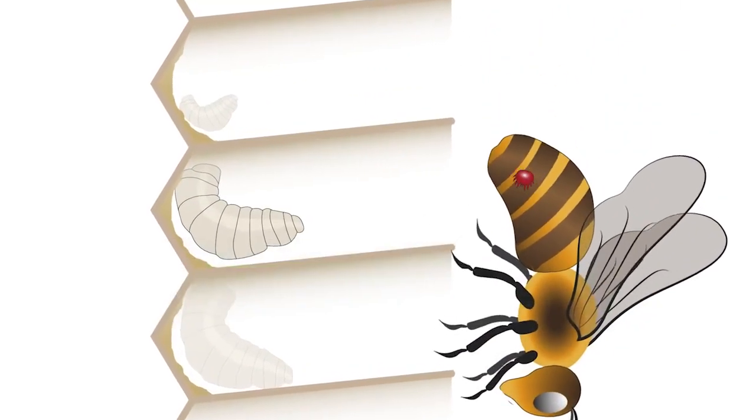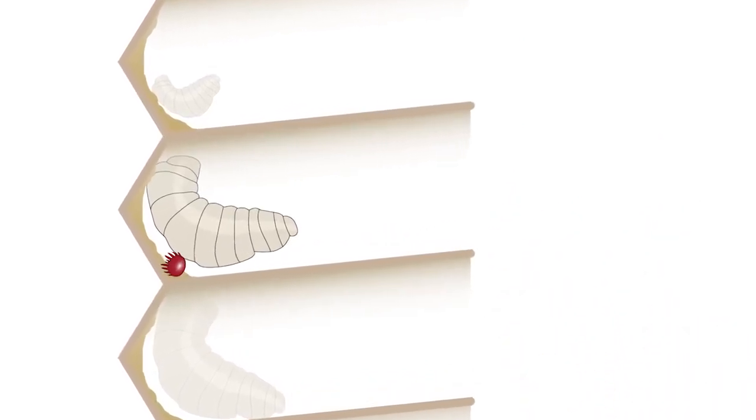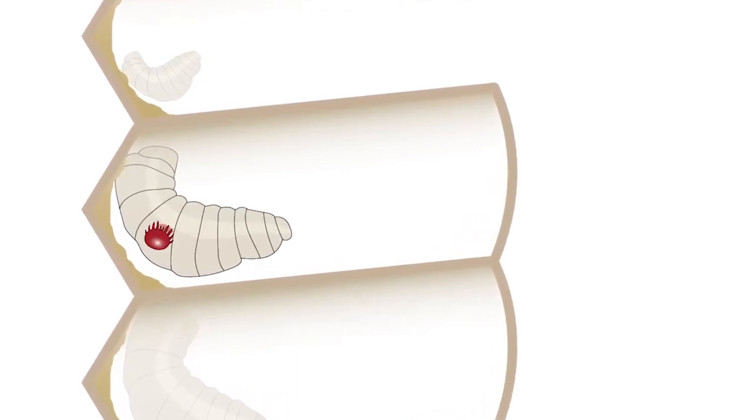Once in a hive, the female mite crawls from the adult bee, submerging herself in the larval food at the bottom of the cell. Once the cell is capped, the female mite starts feeding on the developing larvae. The female mite will lay 2 to 5 eggs. The first egg laid is male, and that is followed by female eggs.